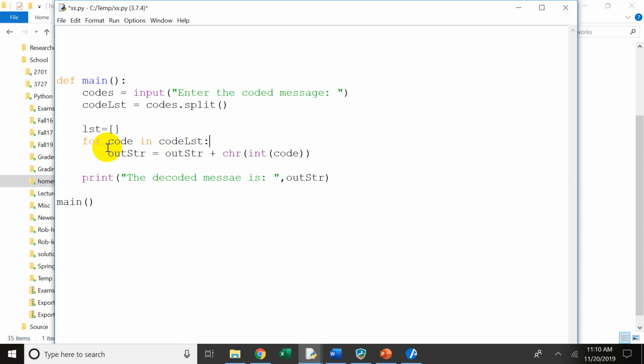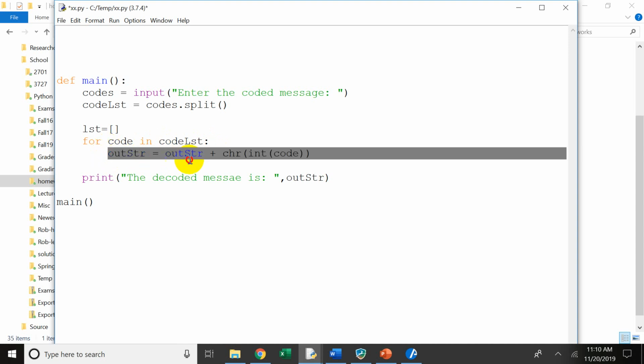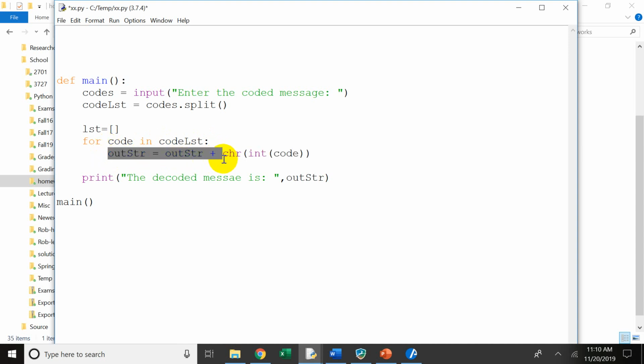And then you appended that. Okay, so now for people, it looks like everybody did it this way.